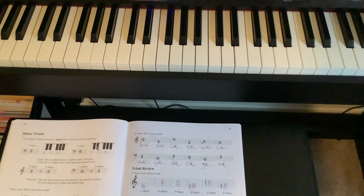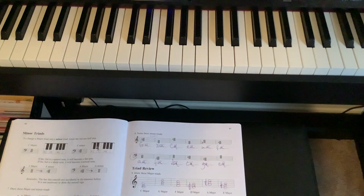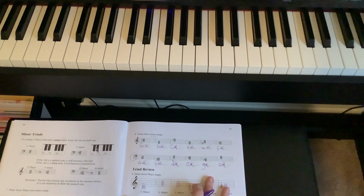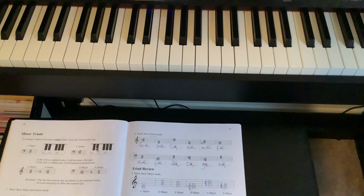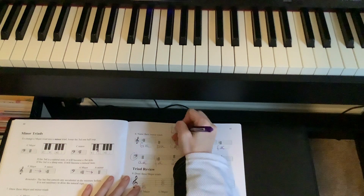Okay, so this is just where it gets to be really tedious work, and you're going to want to use the piano to help you. It's now getting to be penmanship, checking your notes with the piano, and checking it with your ear. Does this sound major? Does this sound minor? You're getting to be more involved with multiple parts of being a musician, and you're starting to encompass more things. So don't be afraid to draw out a piano on a separate sheet of paper.